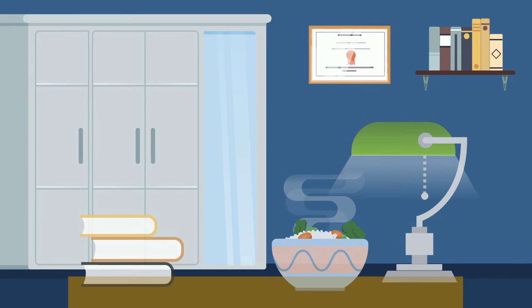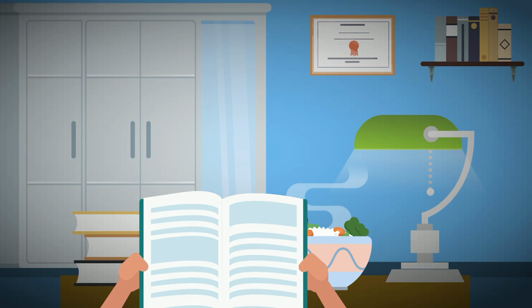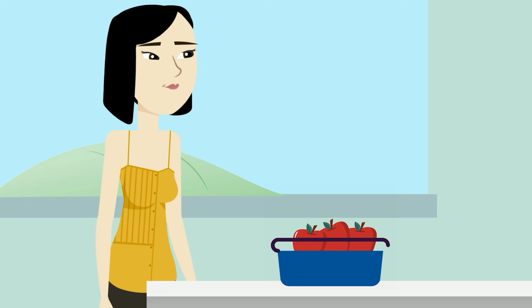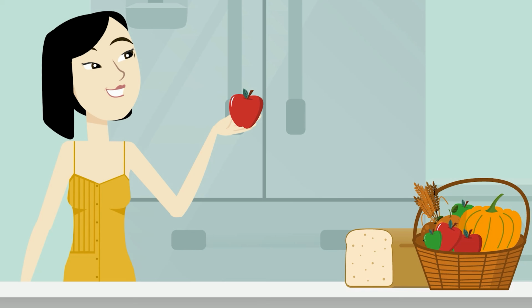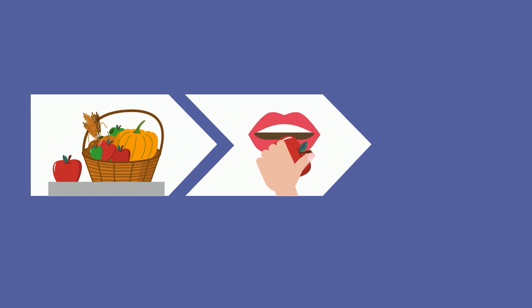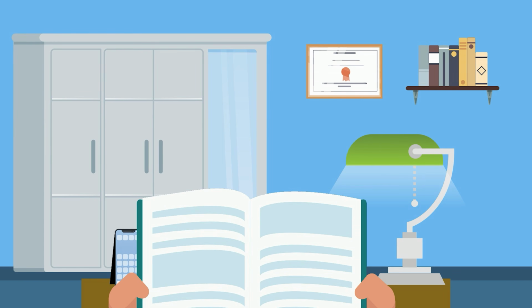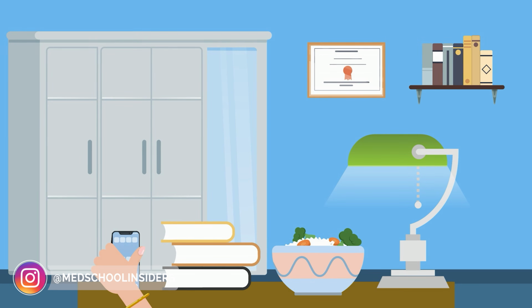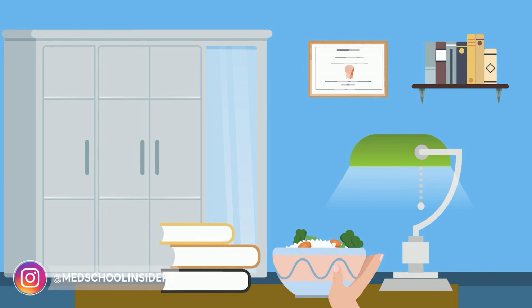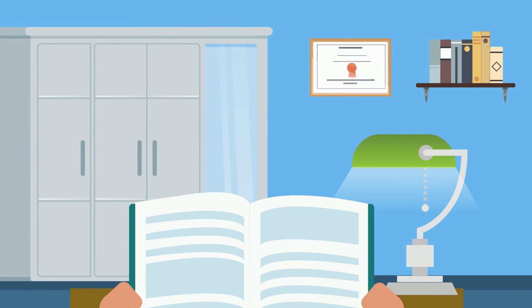Your surrounding environment, and especially whatever's in your line of vision, is just as important. Environmental cues influence our habits. For example, keeping apples on your countertop builds an association with healthy eating. Because you see the apples more often, you'll be more inclined to eat them, leading to a healthy habit. The same goes for studying and the associated distractions you need to limit in your study environment. The visual cues you associate with breaks, like your phone, television, or bed, must be out of sight when you're working so that you aren't tempted by them.